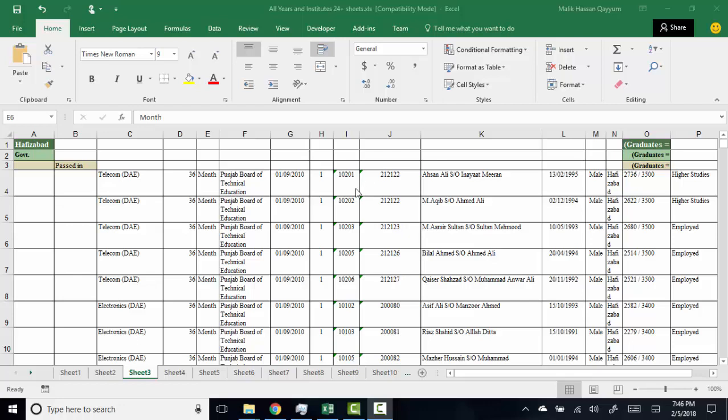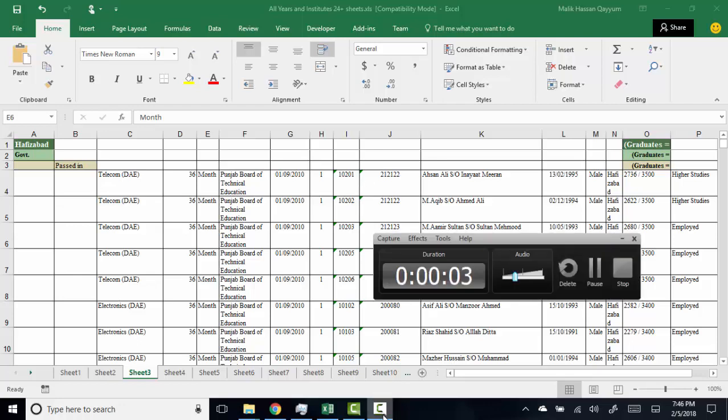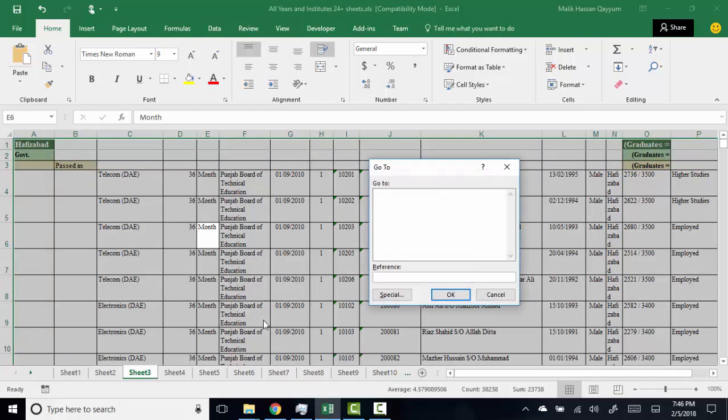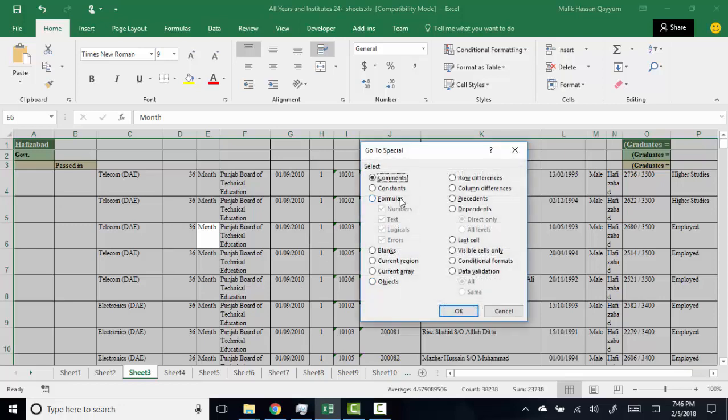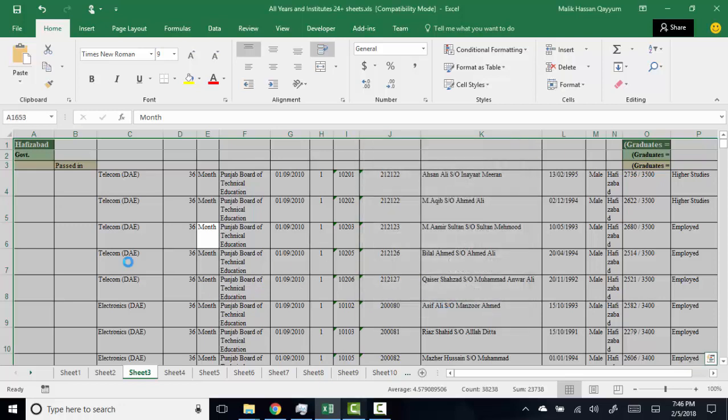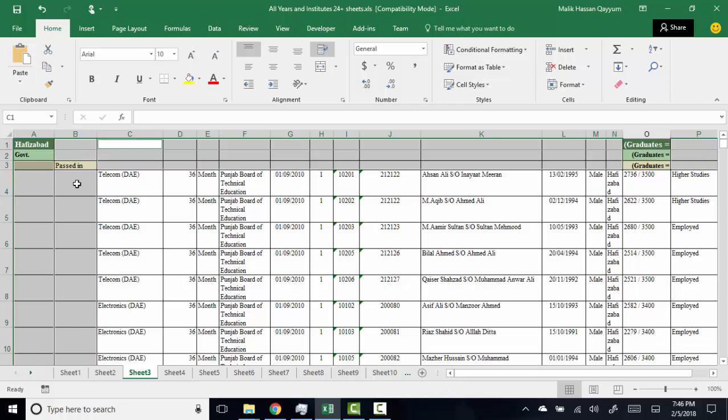Let me try to apply autofilling in this sheet. So Control A, Control G, Special, Blanks, okay. So let me choose this column, enter, Shift, select, Control and Enter.